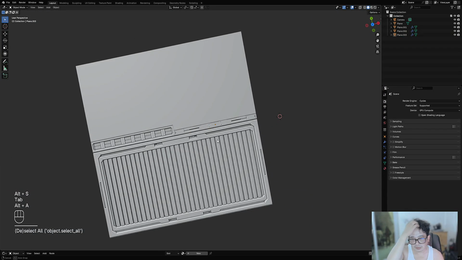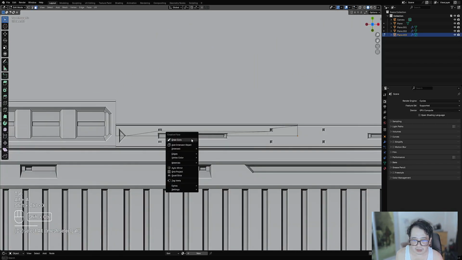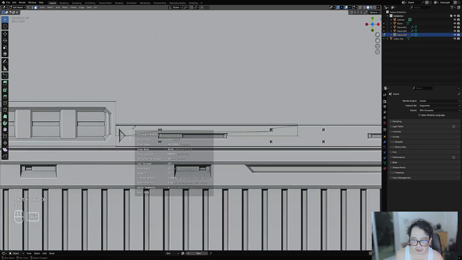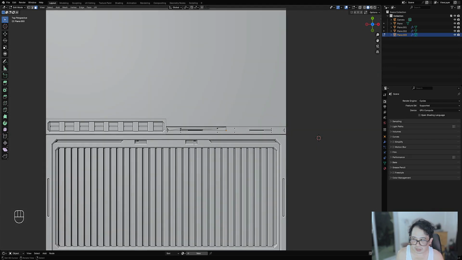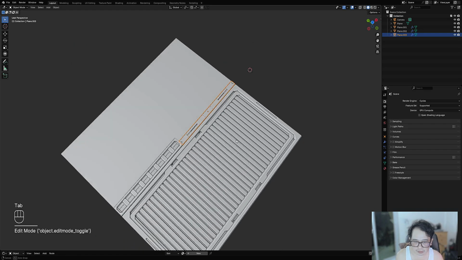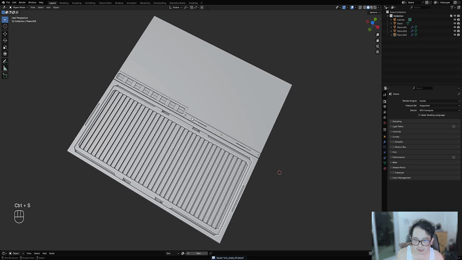Okay, and maybe screen spacing is too much. It's already too tight. So let's finish this right here.